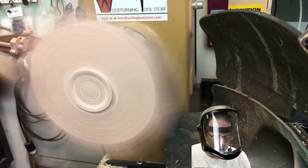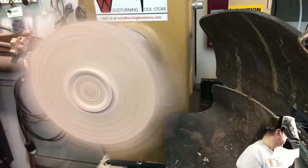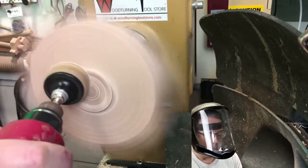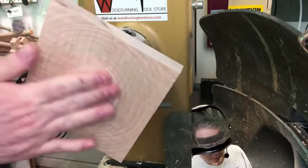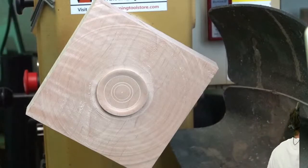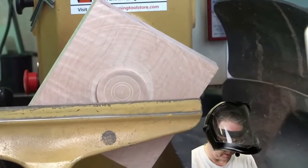Normally wouldn't sand this much, but Sally's looking for something pretty, so I have to give her something pretty today. There we go. Okay. Really don't want to touch that area again, so I'll endeavor to not do that.